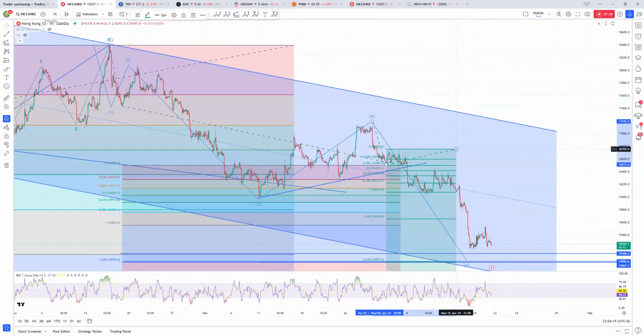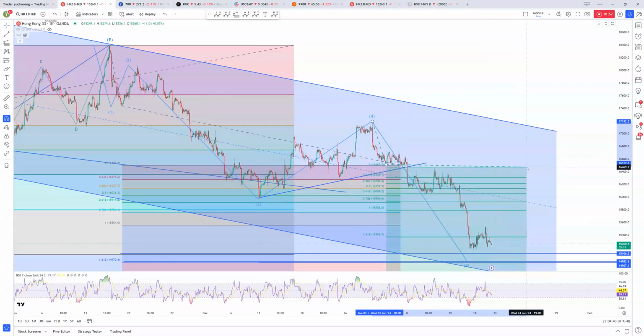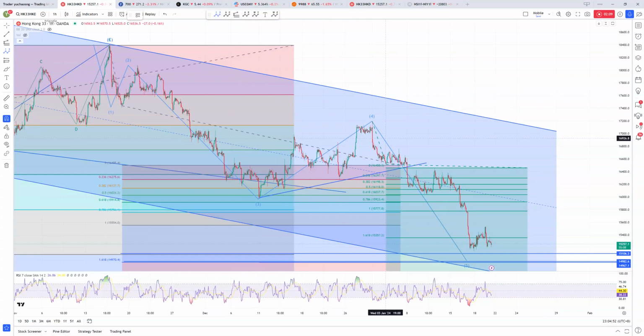Now, if you look at this, slightly higher a bit, this I will recognize as another wave. One, two, three, four, five. Now, can this wave be considered wave three? In this case, wave one equals wave three, and then we have a wave five extension. My personal preference is always for wave three to extend. This is a personal preference. So what I will do is consider this as a wave one of three.